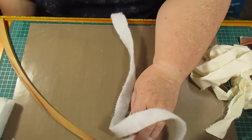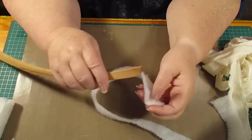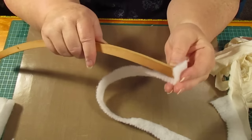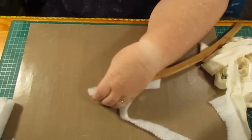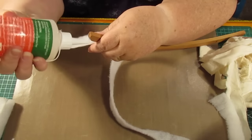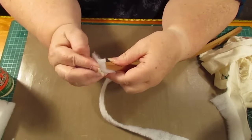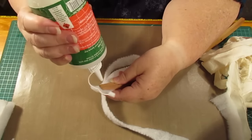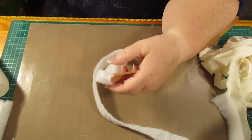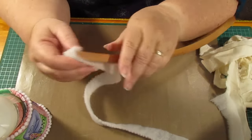I don't want to be an electric shocker — can somebody ring my husband if I get zapped? I've turned on the glue gun now. Normally I would start off like this and use a bit of this glue, but we haven't got time to fiddle around — we're waiting for that to heat up. That's the problem with this glue, okay — it takes forever to dry.